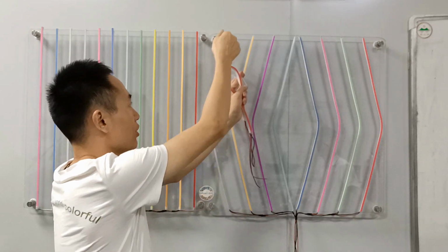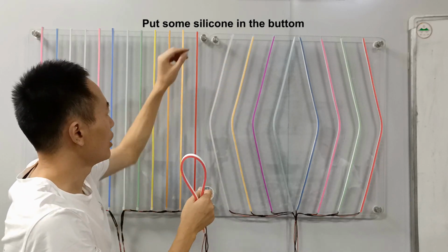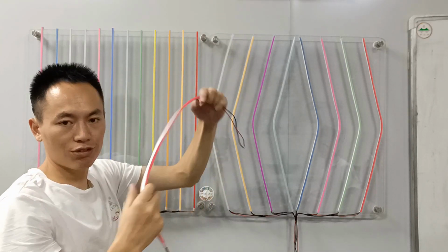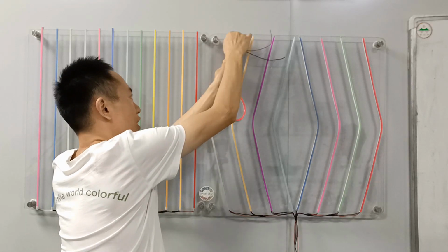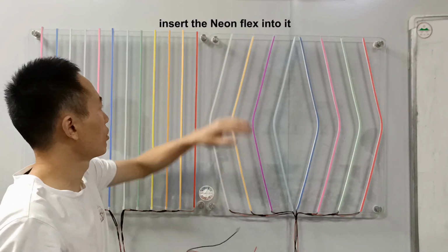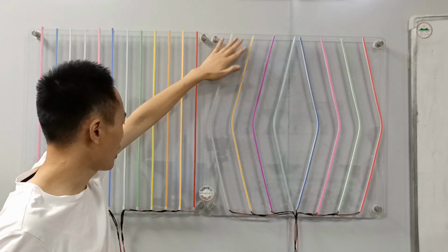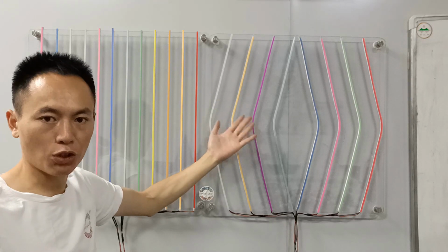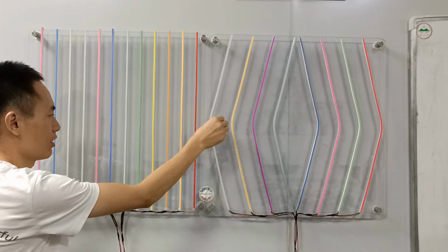we put the silicone in the bottom of the gap, and then we cut the neon flakes as long as we want. Then we mount them to the gap directly, using this kind of silicone which dries very quickly. After that, you will see this is a simple solution, but the mount is very strong, super strong.